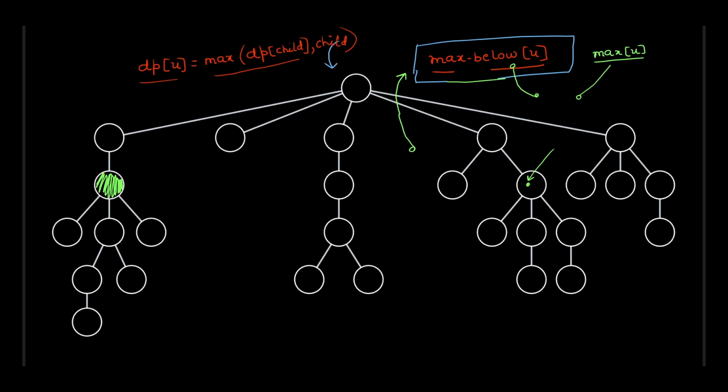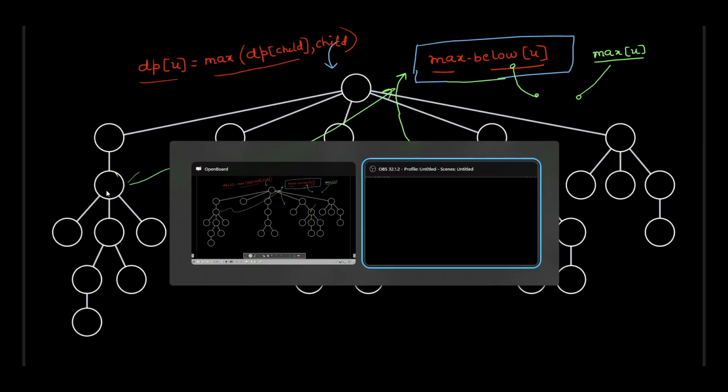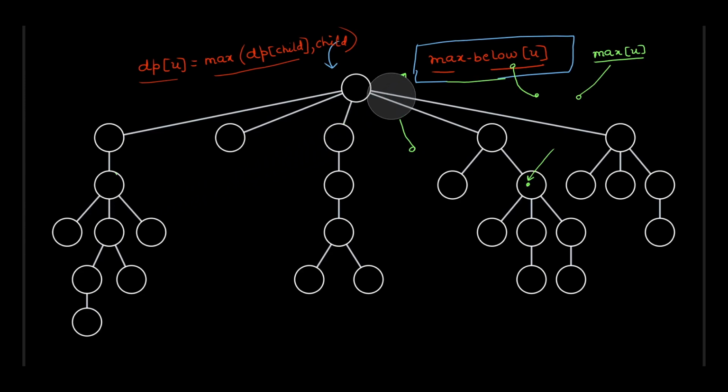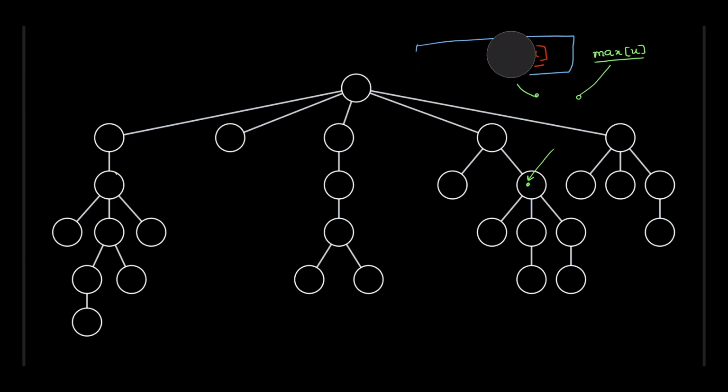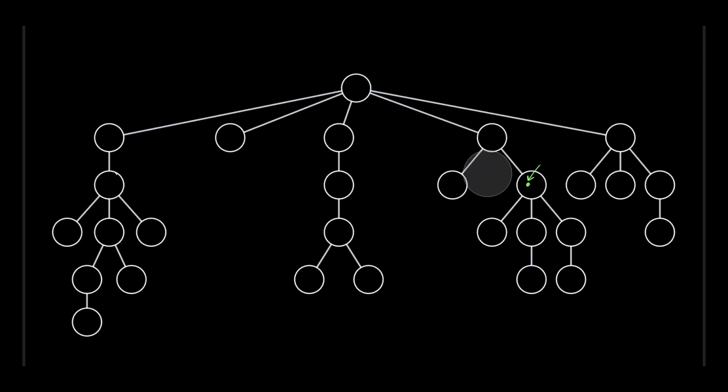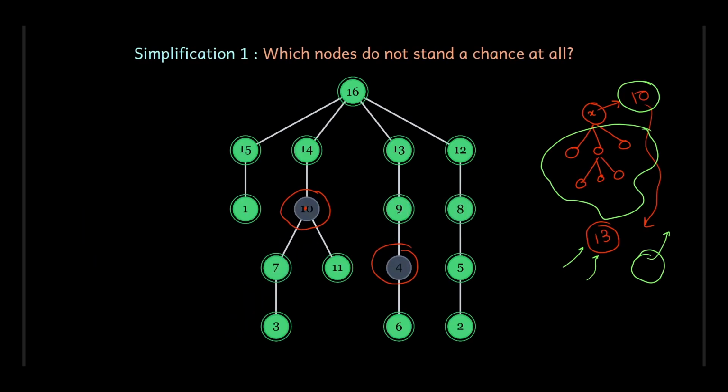That will become clear later when we do some more observation, when we want to find out the actual feasibility check. But for now, this is what your DP, this is what your max below represents. So now that we have this DP definition, you can see that we are just making a couple of observations and we are saying that these are the elements that will definitely not be in your final set. We said that 10 will definitely not be in your final set, 4 will definitely not be in your final set, but we haven't really made any real progress as to solving the problem.